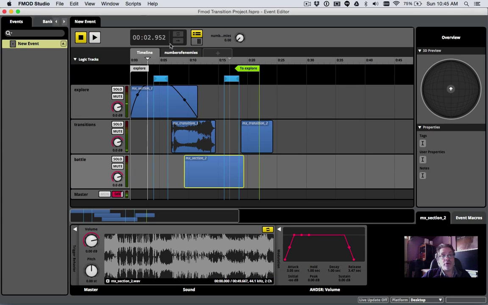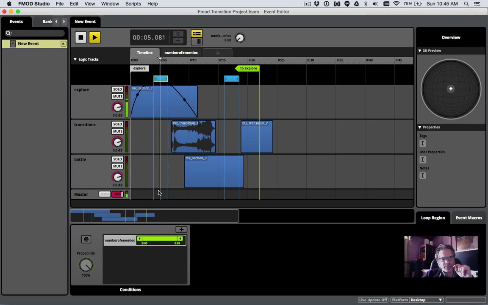All right, so let's listen to the whole thing together. Number of enemies is 0. We're going to be in Explore for a while. Once we need to leave Explore, the way to do that is the loop is set from 0 to 0.95. As soon as the number of enemies gets above 0.95, like here, it's going to continue out of the loop, play the transition, begin the next piece of music.